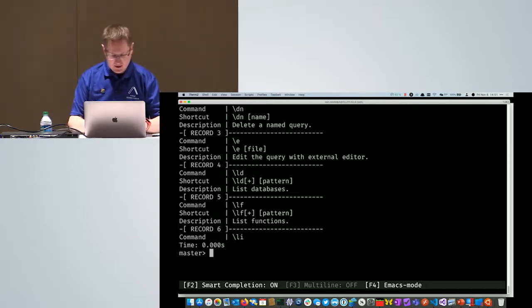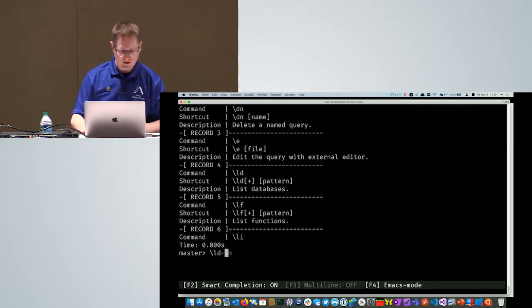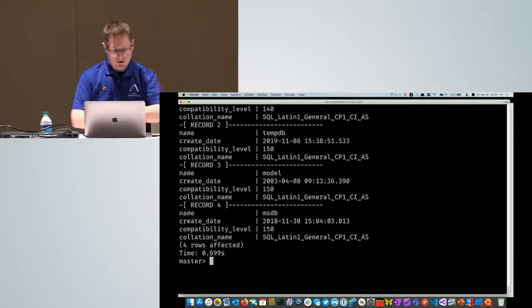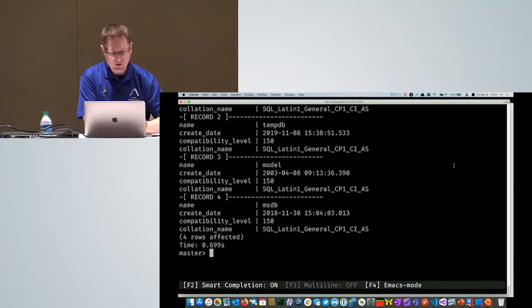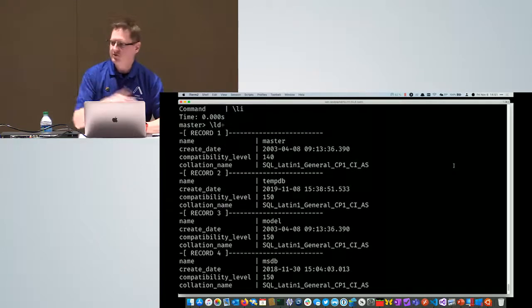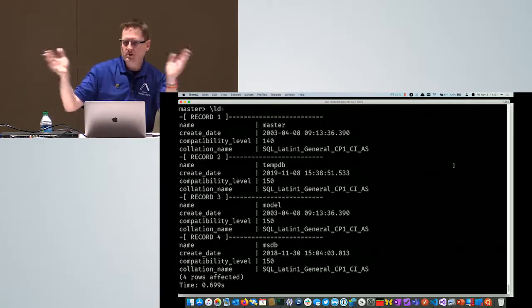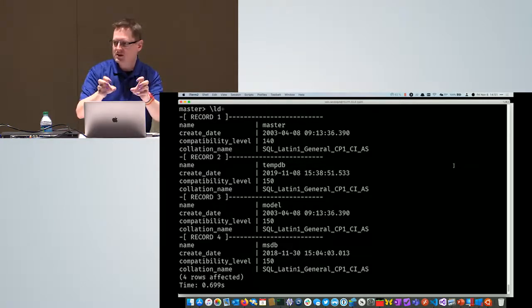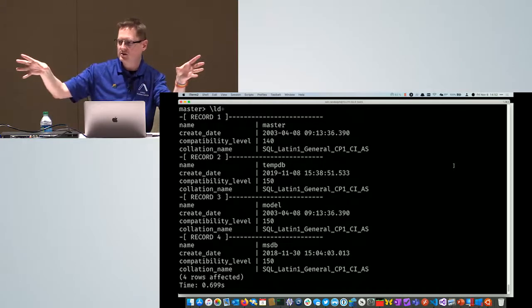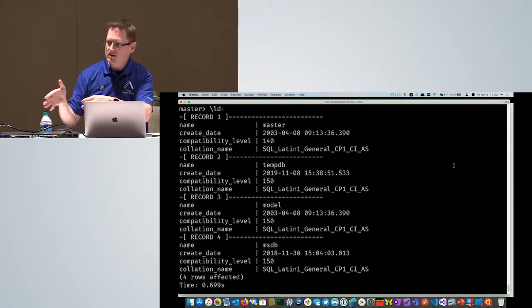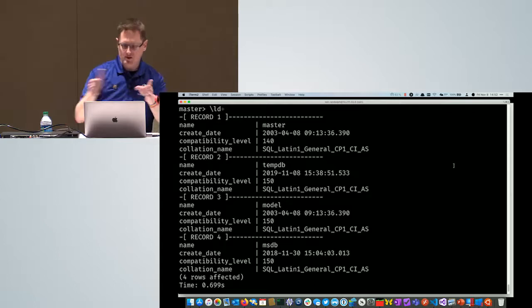So let's list the databases on this instance. And I'm going to do a plus. And there's my verbose information for the databases on this instance. And because it's a fresh instance of SQL Server, I got the master, tempdb, model, and msdb. Nothing exciting there, but look how nicely it's laid out. And because I'm using a very big typeface so that you can all read the screen, it is doing it in this format. If you had more screen real estate, so if you had a smaller typeface and you were working on a 17-inch monitor, then this would be laid out slightly differently. So it does adapt to your screen, which I like a lot.